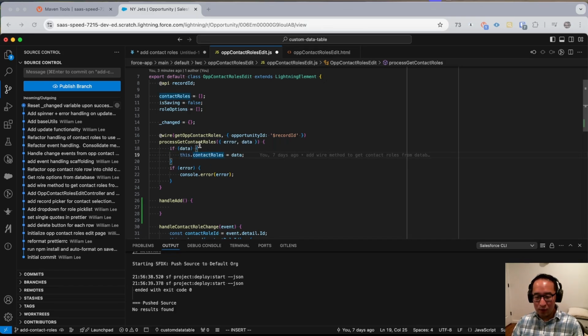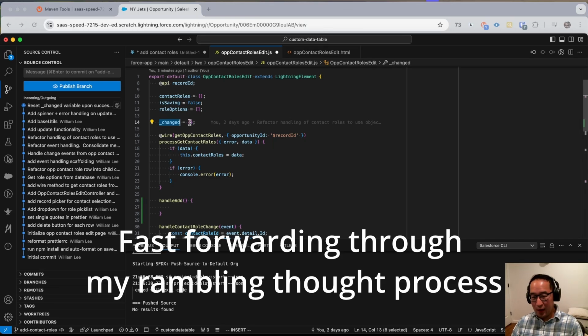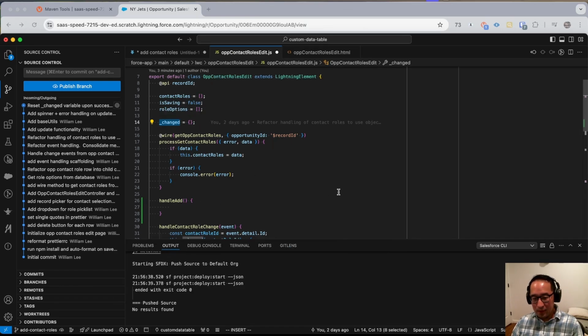We're going to have to do some manipulation there. And this change, I'm not sure if this change is going to even work anymore. But let's all work through that together.